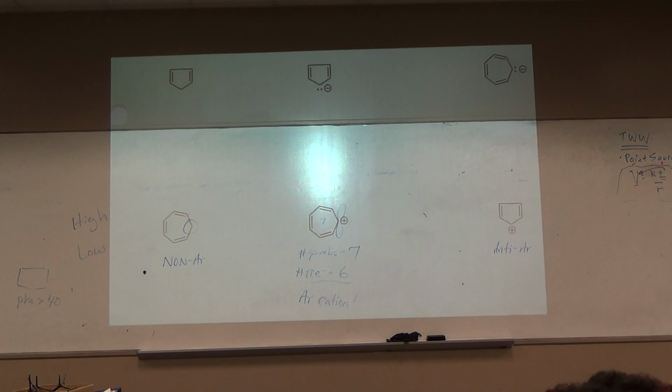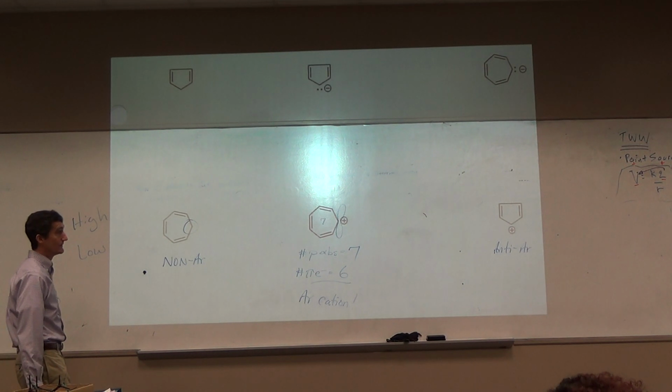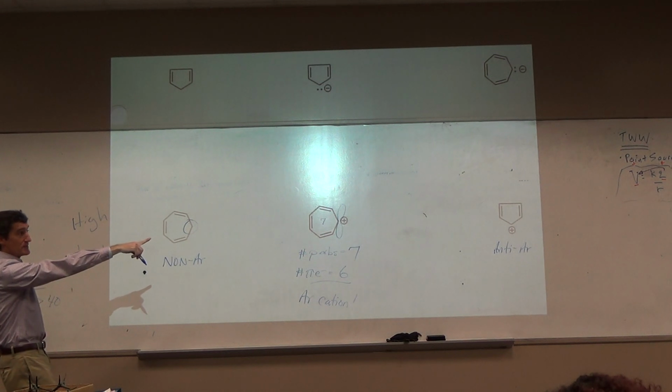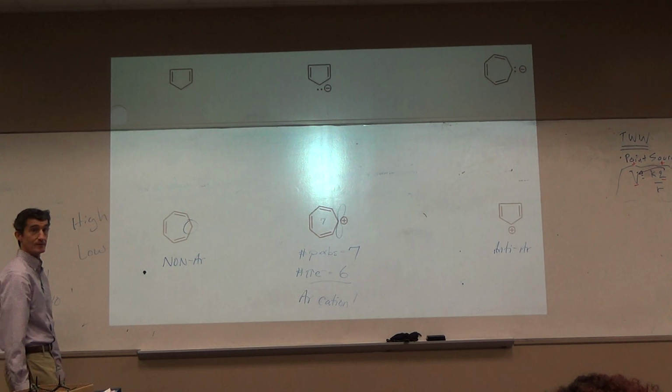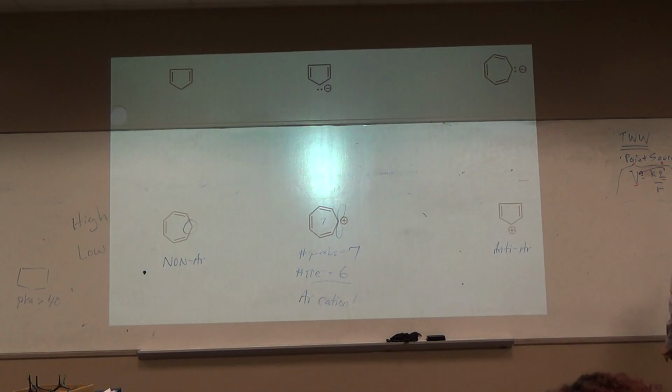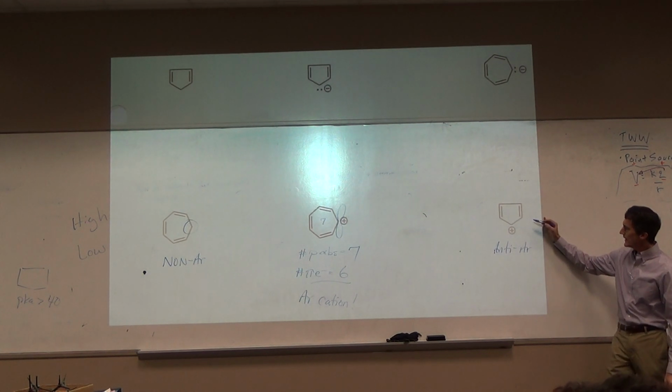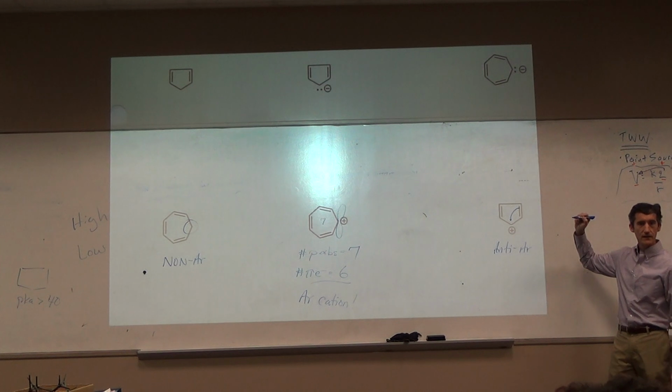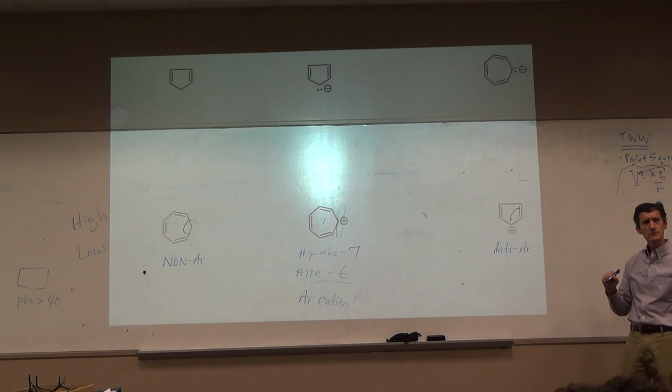Then we can ask questions like this. Which one of these cations do you think is easiest to form? Kind of duh. The aromatic one. So now we're able to predict things like that, which is easiest to form. The one on the right over there is certainly not aromatic. It'll be very difficult to form this. But hold on, isn't it resonance stabilized? Can't we do resonance structures? Yeah. That's right, it's anti. I thought resonance stabilized cation.